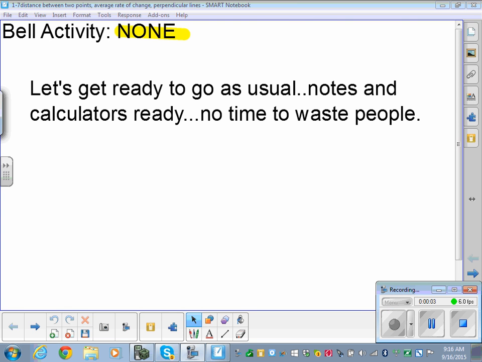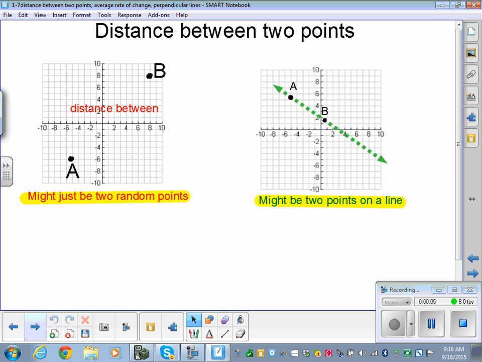So beginning right away. Today we're going to be finding the distance between 2 points. Now you will see this, I promise. There's a really good chance, 70%, that ACT tests will contain a problem with distance between either 2 points on a line or just 2 floating points. I saw this on the end of level test often as well. Okay, so we're going to go through and learn this today and make sure we're good.